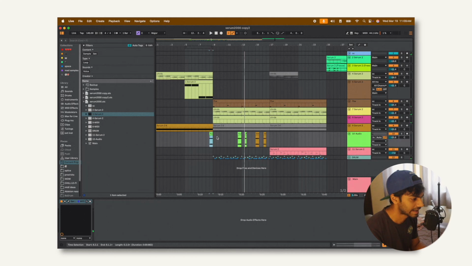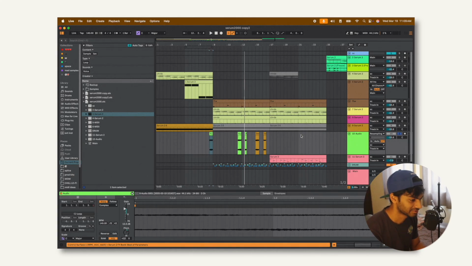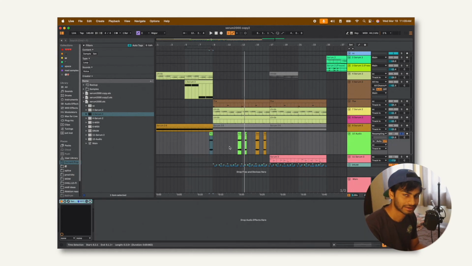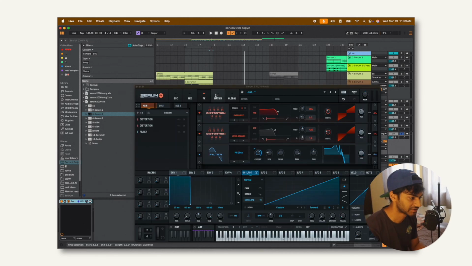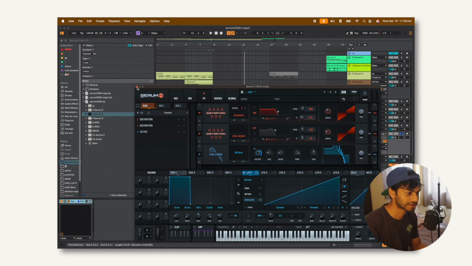I also resampled some of that granular vocal track, and I think I pitched it up to get these effects. Another thing that gets neglected quite often is the Serum effects module, where you don't have the oscillators, but you have the entire effects chain of Serum, which makes it insanely powerful. It just basically means you can use Serum effects on any sound you want or any synth. So let's say you're using an Arturia synth or something. You can still use Serum effects with a patch that comes out of a different synth.